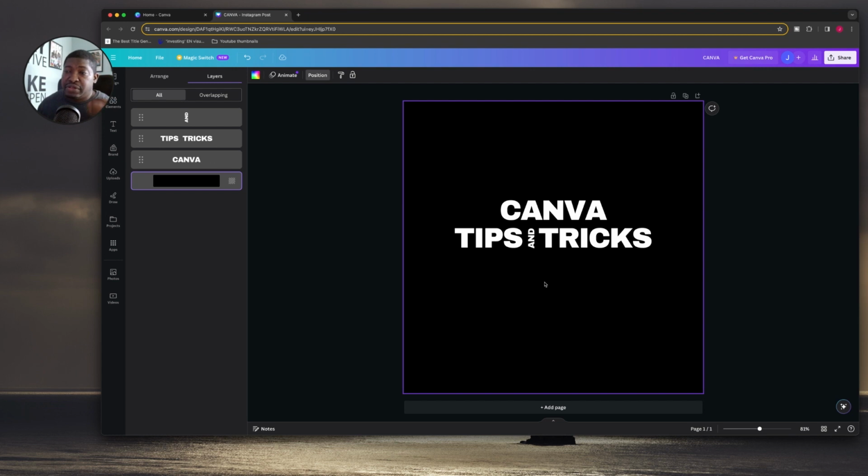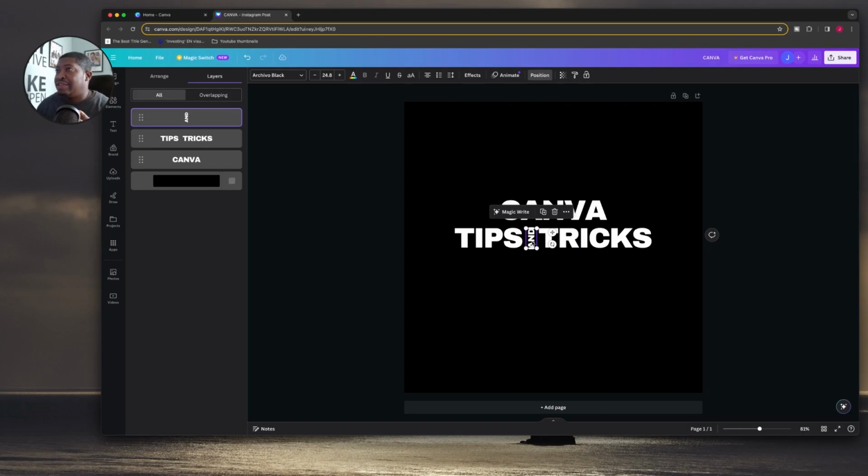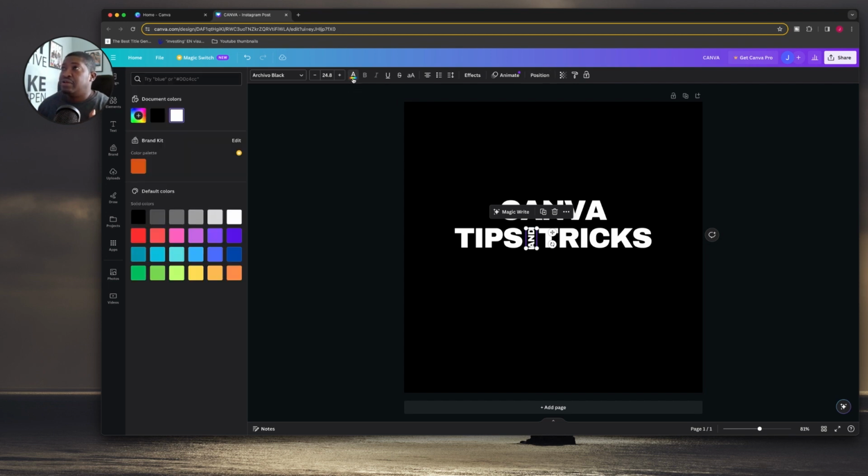So now the 5th thing you can think about that is very subtle as well, but can help change the tone and dimension of your design, is playing around with different colors. So let's say we have tips and tricks, and maybe I want to highlight and change the color of and to something that pops out.